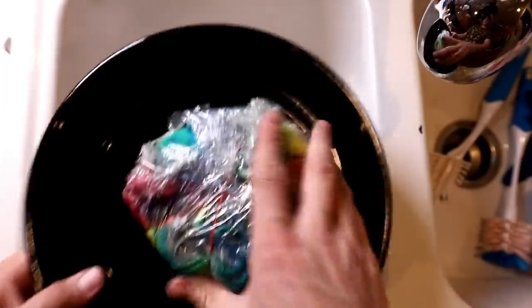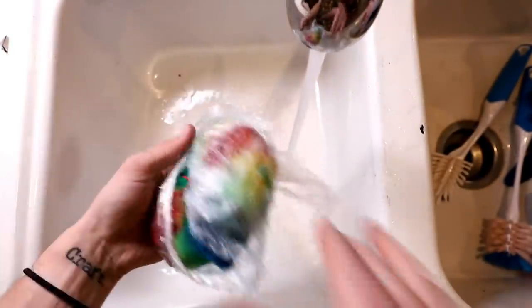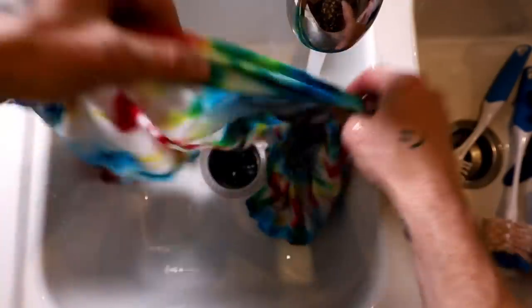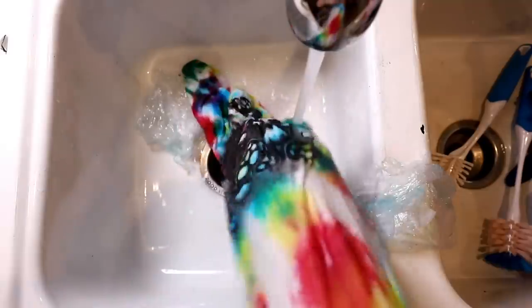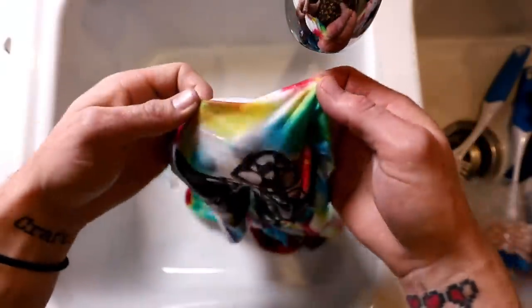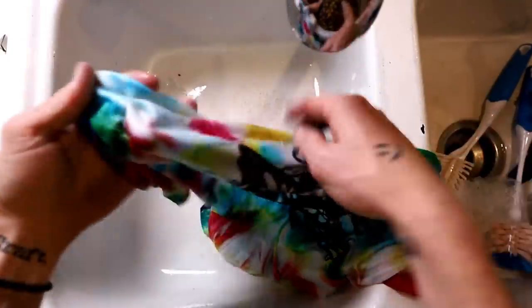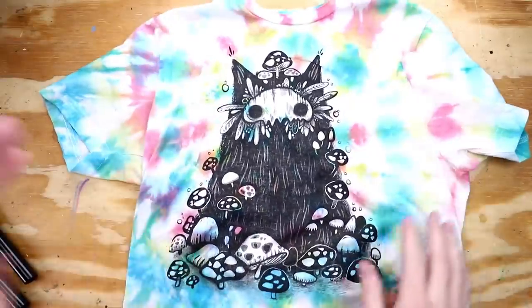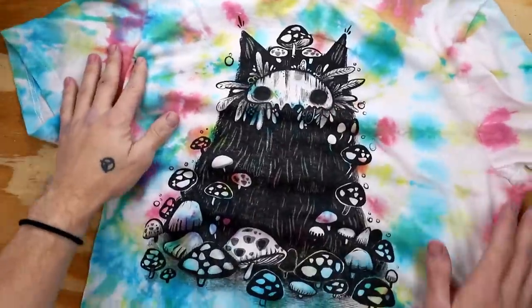Okay guys, it's all done being microwaved. Oh that's so hot. It's time for the big reveal. Let's run it under some cold water, just open it right up. Undo our rubber bands. Did it work? Did it not dye underneath? The answer is it kind of worked — it got a little bit spread, but that's still doable. I kind of like it. It actually looks really cool on some of the mushrooms and stuff. Wow, this turned out awesome. I'm going to go ahead and run it through the washer and dryer all by itself. And now our shirt is all washed and dry. I'm actually really happy with the colors on this — it really adds to the forest spirit vibe of everything.